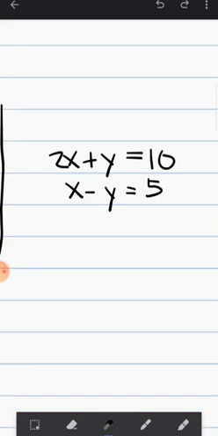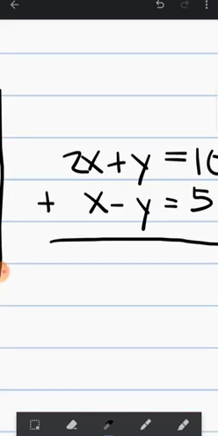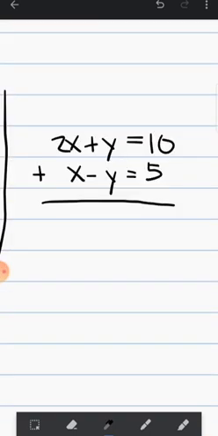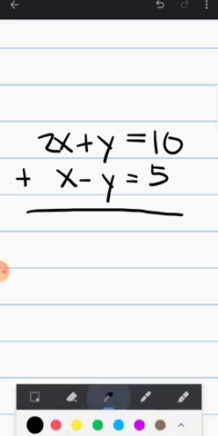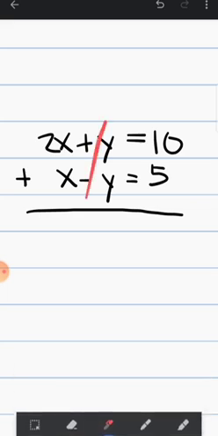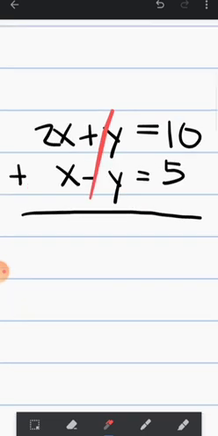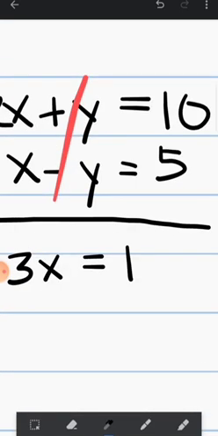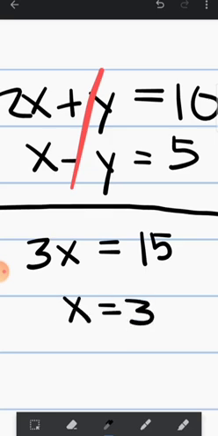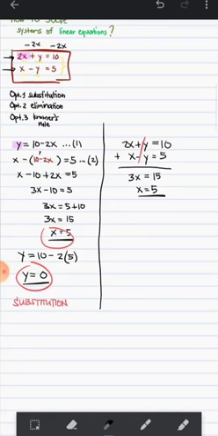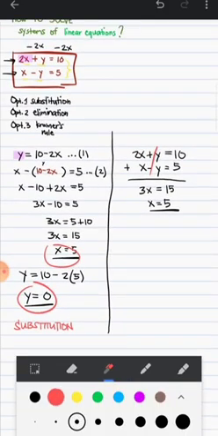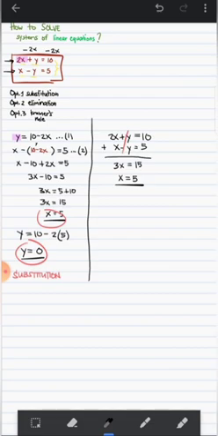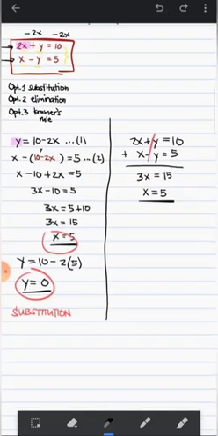So in here, you can directly add the two equations. So this is the method of elimination. So with that, I have eliminated this y because positive y plus negative y is 0y. So with that, 2x plus x is equal to 3x. And then adding this 10 and 5 gives me 15. So you see, this is a lot of time saver and shorter compared to substitution. So as you can see, it's the same. x equals 5, and a lot shorter and time saver compared to substitution.